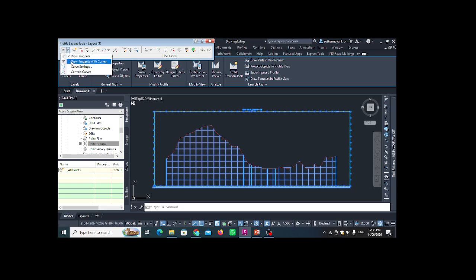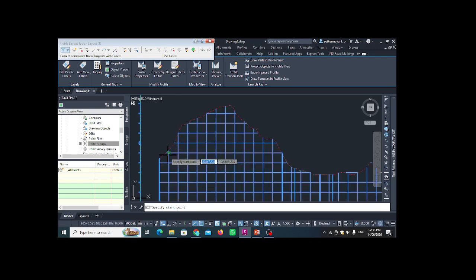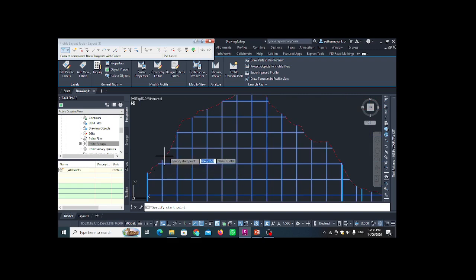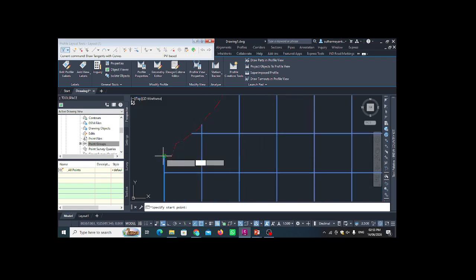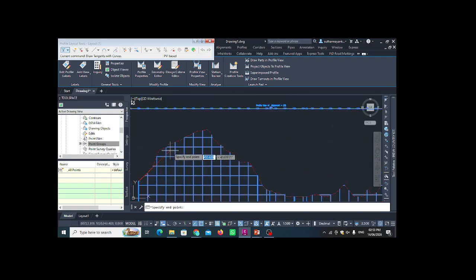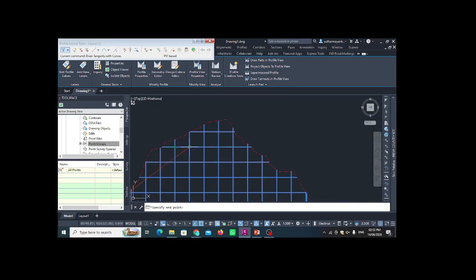So we go here into our draught engine with curves. Now I have to create my new alignment based on the alignment we already have on the surface. See, now we can take a best fit alignment too for this profile, but I am taking an alignment based on our personal experience. We can keep it.